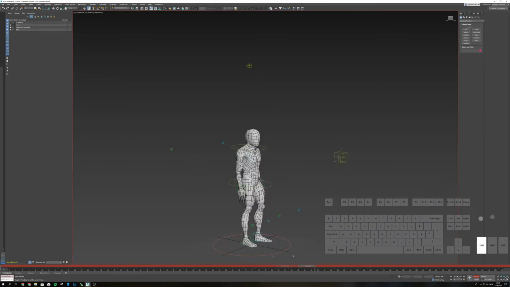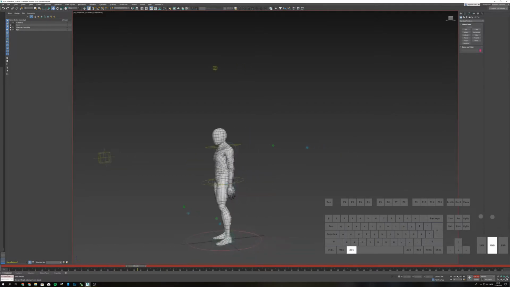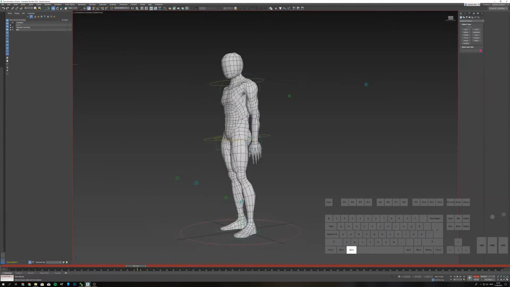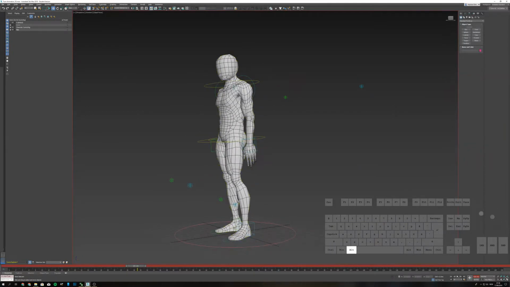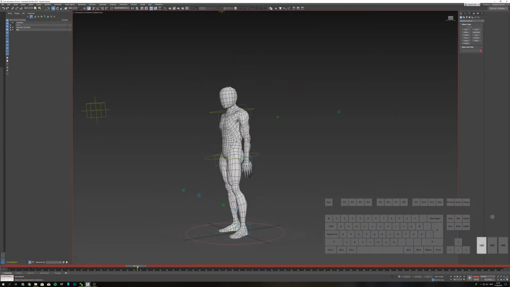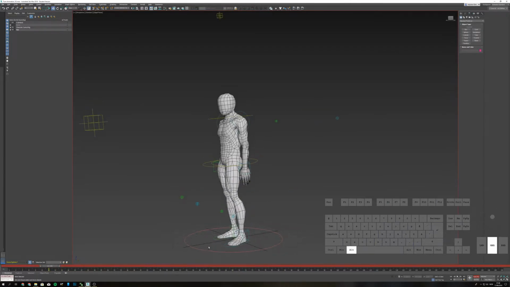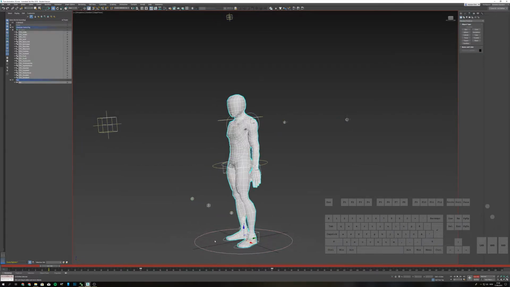So let's say that I'm happy with this, and now I need to move a little bit forward and decide on how to get these feet to work. Well, I could start adding more keyframes at this point, but actually what I would like to do is, let me just press hold. At this stage I would like to actually convert everything to automatic keys. So the first thing I'm going to do is get out of the step key mode, and switch to auto tangent mode so that any new keys that I set are actually automatic.